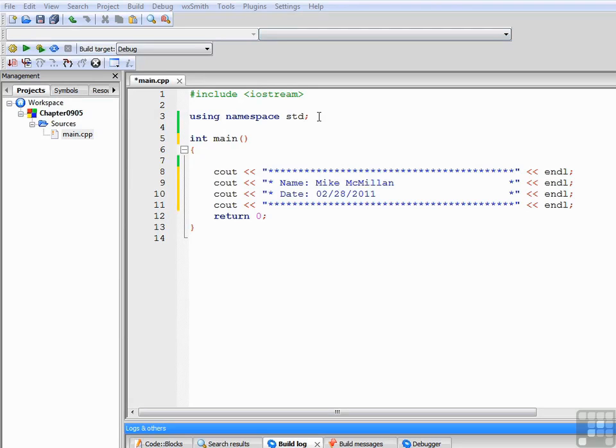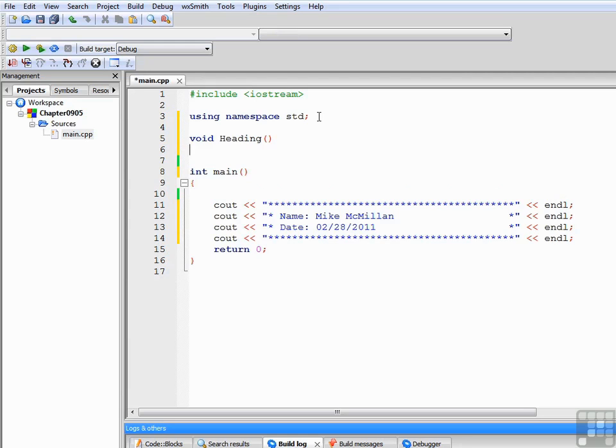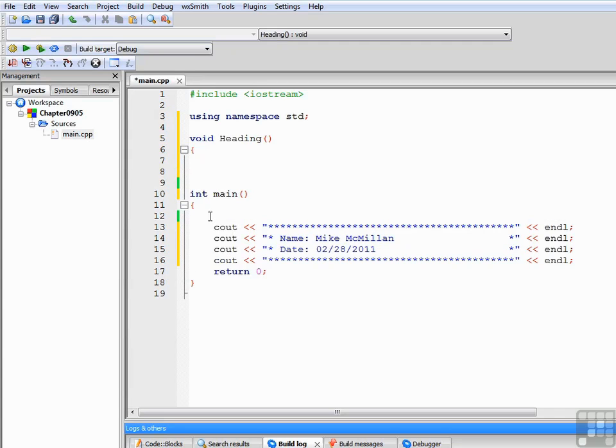So let's take this program and convert it into a void function. The first thing we want to do is create the void function heading. We do that up in the global area by writing the keyword void, which signifies that the following definition is a void function, void being the substitute for a return data type, followed by the name of the function. In this case, we're going to call ours heading. And then a parameter list if you have one. In this particular case, we don't have one, so we're going to leave it blank, and we'll just put empty parentheses there. We start off the function body with an open brace, and we'll put a closed brace down just to indicate that it's a complete body.